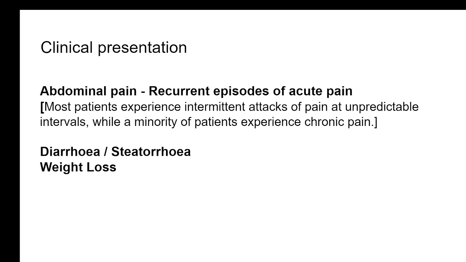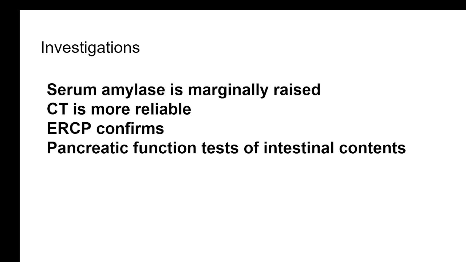The other clinical symptoms could be diarrhea or steatorrhea, quite obviously due to malabsorption of fat. Then weight loss can be another symptom. Anorexia also could be one of the clinical symptoms which are characteristically seen. For diagnosis, the CT is more reliable, where you can easily see the calcification or changes in the morphology of the pancreas. Serum amylase level is marginally raised, and ERCP also confirms that.